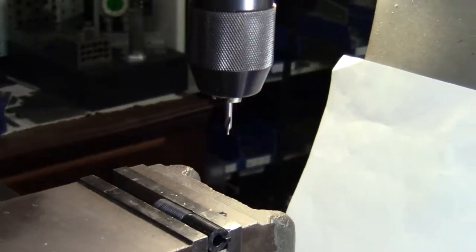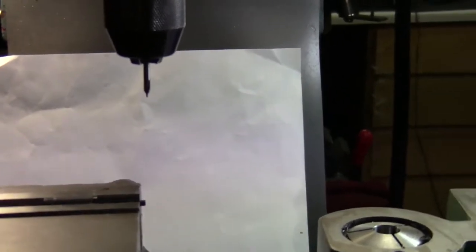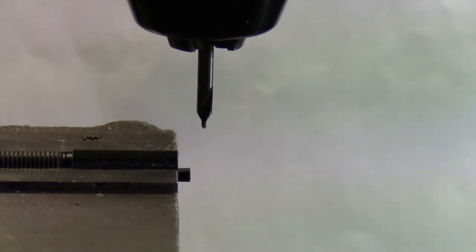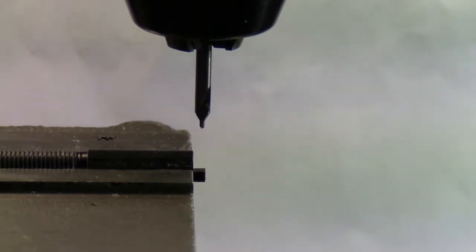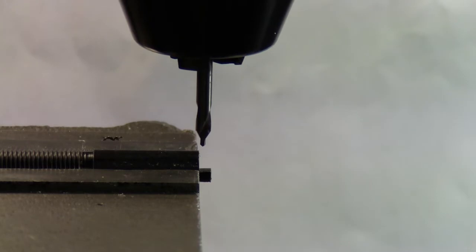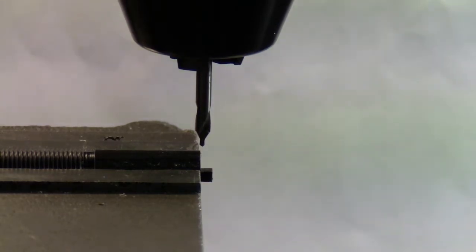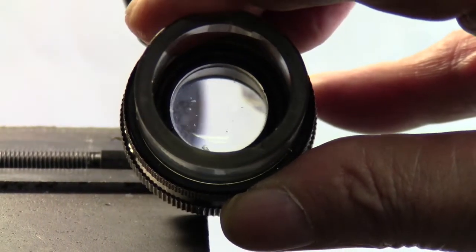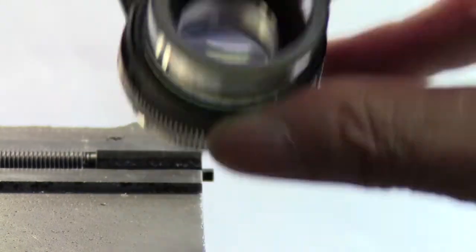Now I'm going to move the camera over here so you can watch me line it up. Okay, and what I do is I just eyeball this one. And I want to get this tip of the center drill right on the edge of my part here. And I can usually see it with a little help. By George, that is pretty darn close right there.